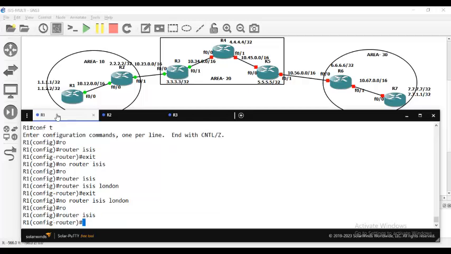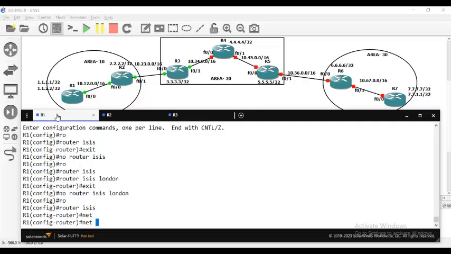Router ISIS followed by net. See, this net address can be from 13 bytes to 20 bytes. 47.0010 or 0A. What does A mean? 10.